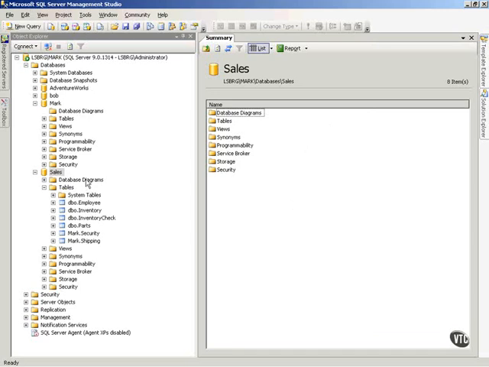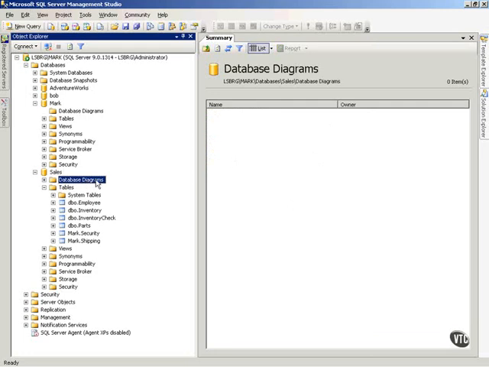The way to use a diagram, first of all, is to click on database diagrams within the database that you want to build a diagram. So you'll notice every database has a diagram. Now, the first time you click on it, you may get a message box pop up that says you don't have certain components installed, something to that effect. Just simply say yes, it takes about 30 seconds, and then your diagrams are ready to go. So let's create a diagram.